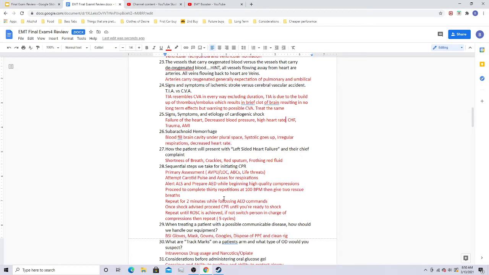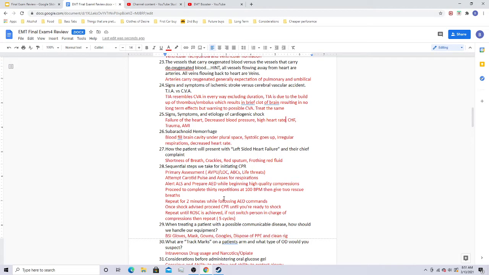Cushing's triad is basically where the systolic goes up, the diastolic stays similar, the irregular respirations occur, and there is a decrease in the heart rate. And this is generally what you'll see when there is increased ICP in a patient, but you can also see it with just head trauma, and head trauma can also be very indicative of ICP. So yeah, and I will go more into that in the addendum section when I start talking about posturing.